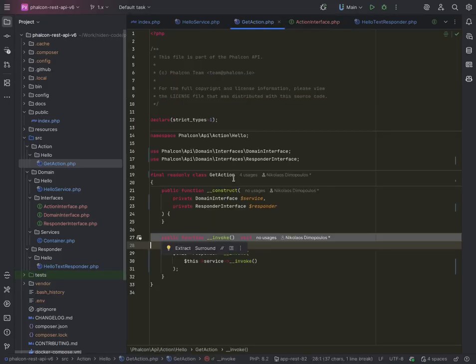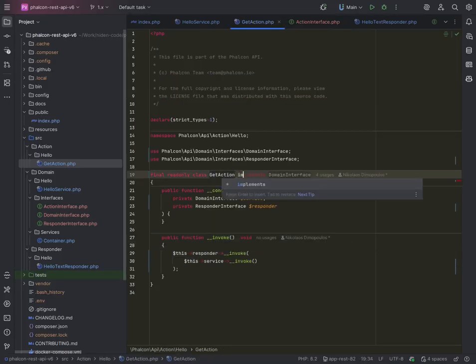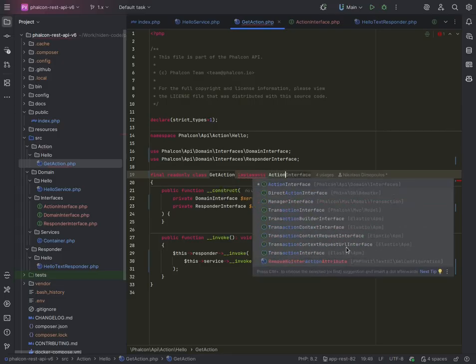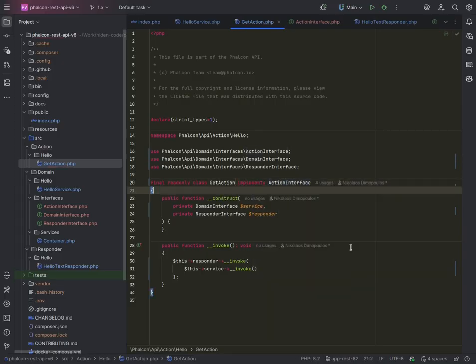And now the get action implements action interface. There you go. Now this was a little bit of an overkill, but it's fine just to have it here. We can remove it later on. It doesn't really affect us.